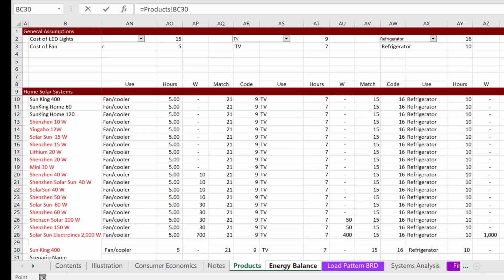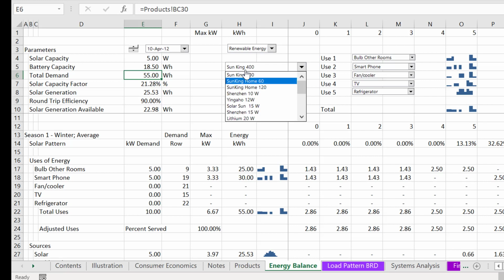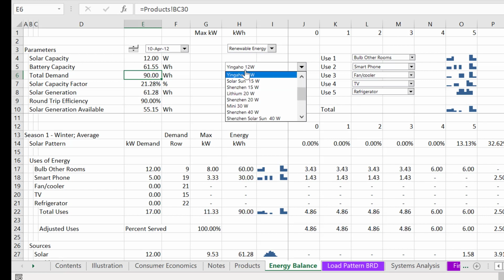So right now we have battery capacity of, this isn't very good, is it, 18 and a half, and we're trying to use 55 watt hours now. Did I? It sounds so crazy. I wonder if I did something wrong. Well, we don't come close to some of these. Obviously, we can't meet the demand.